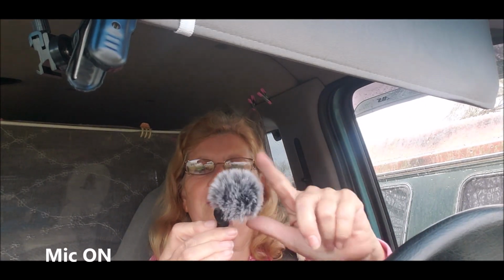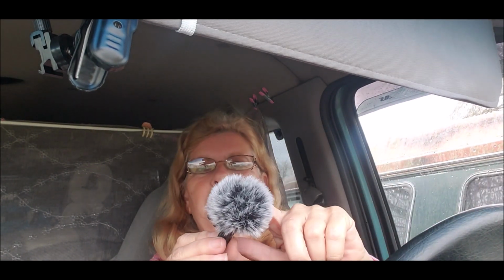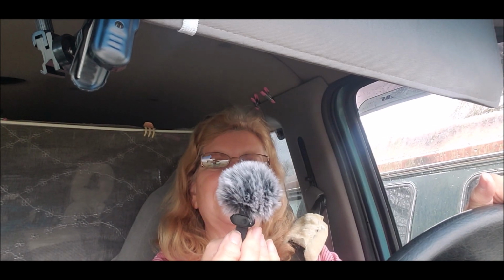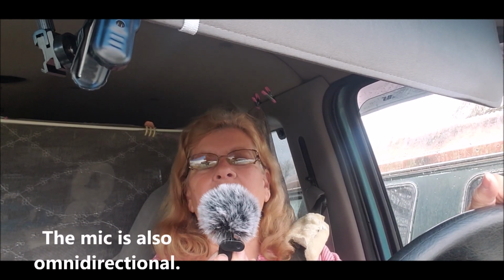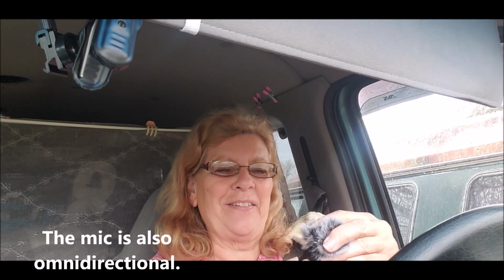I had to order the little fluffy separately, but that's okay. It comes with a sponge tip, the typical sponge tip. But yeah, I wanted to test it to see. Of course, it's going to help. It's going to help a lot because I couldn't even hear myself on my own videos when I'm editing them.